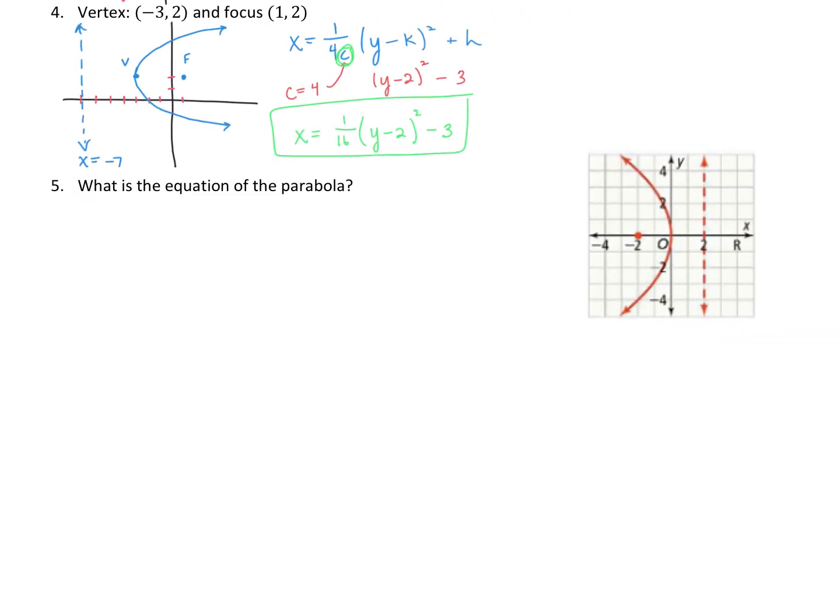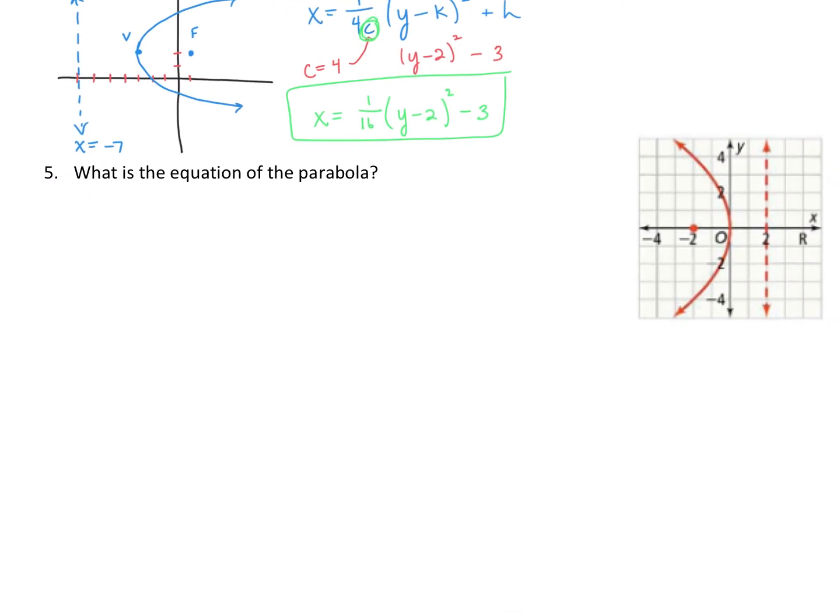All right. Oh, there we go. I just saw the equation and didn't know what I was talking about. So what is the equation of this parabola? So let's take a look at the parabola and see what we notice. First of all, it's opening left. Parabolas that open left are x equals parabolas. This would be 1 over 4c. They all start out that way.